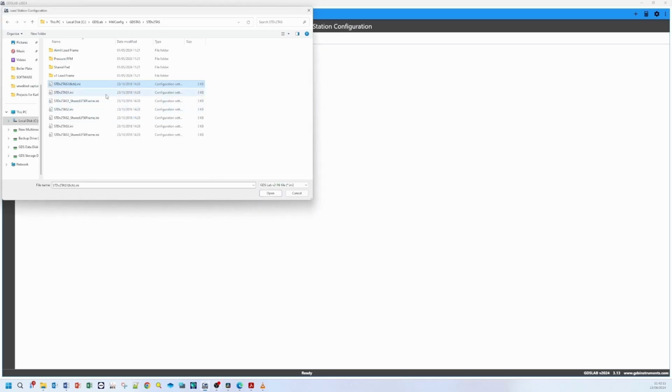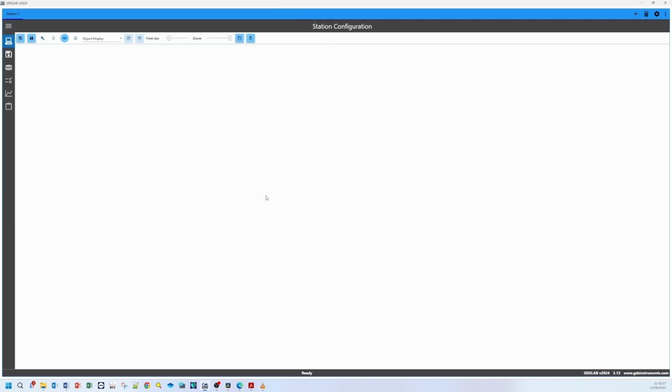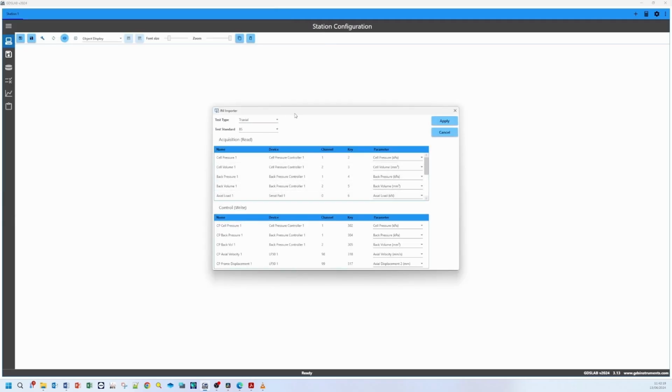Once you have located a file, in this case I have, you can double check that it is definitely a V2 ini file, and then you can press open. Now this is what's known as an ini importer from this tab here, and it will basically just try and translate everything from the old V2 file to the new one. So this is just checking. It will tell us the channel and the key, the parameters, whether they're correct or not.